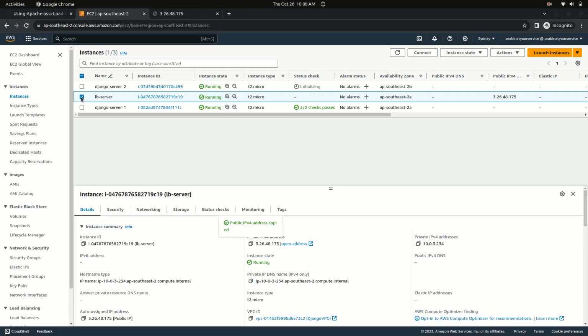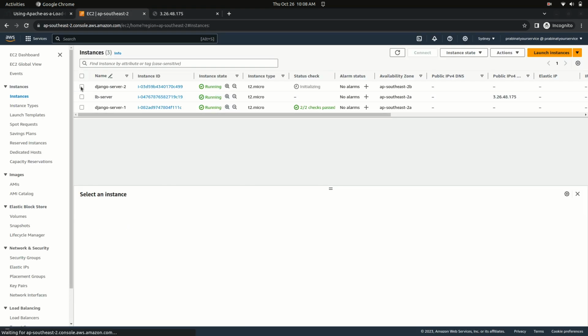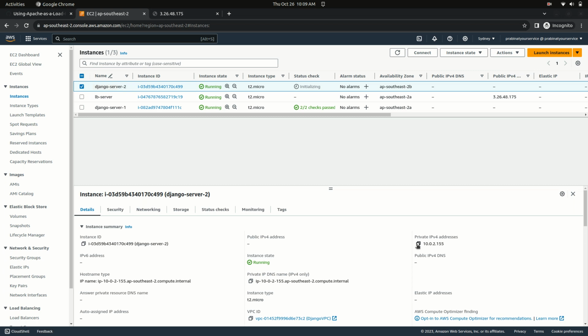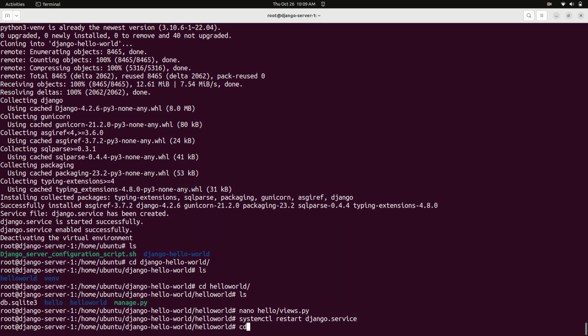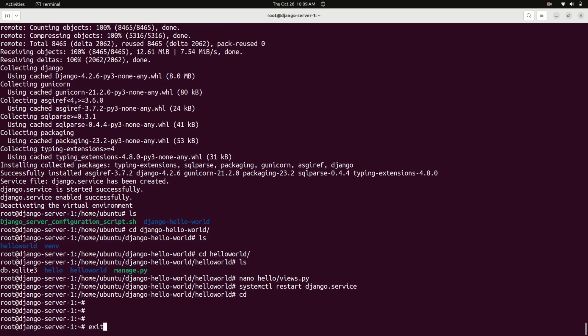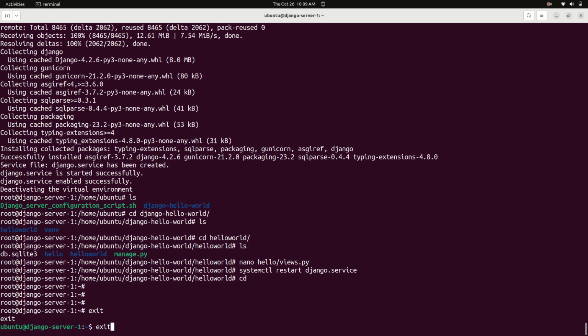Now let's go ahead to our other server, which is Django server 2, and let's do everything again. This time we want to be very clever. Let me get the private IP address, and exit from here. So I'm in the load balancing server again.